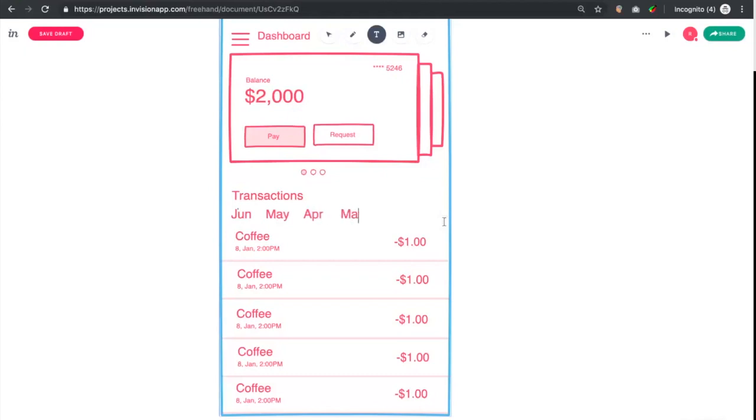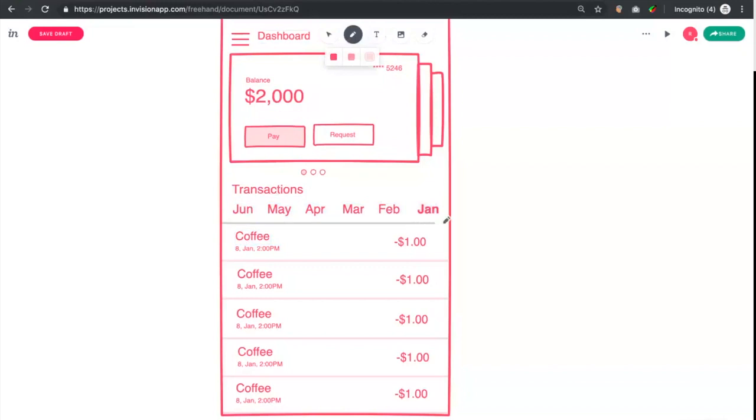So these are the options that the user has to filter. February and January. So the idea here is when a user clicks on a month, he can see the transactions of that month. So right now, because the user is in January, we can make it bold. We can create a tab-like view.